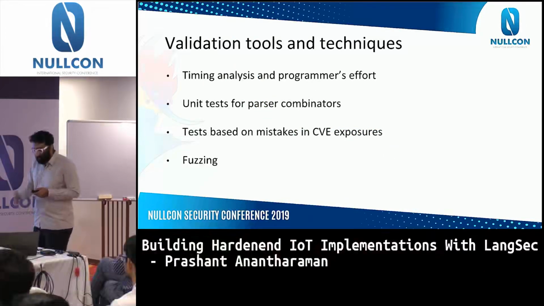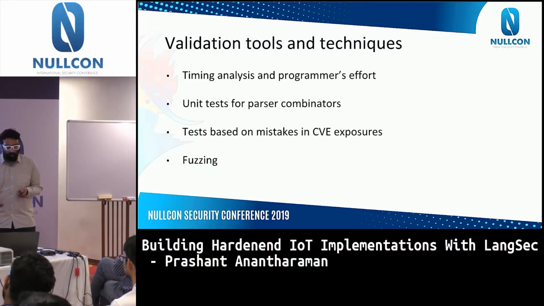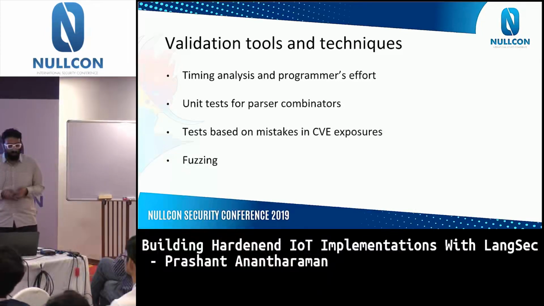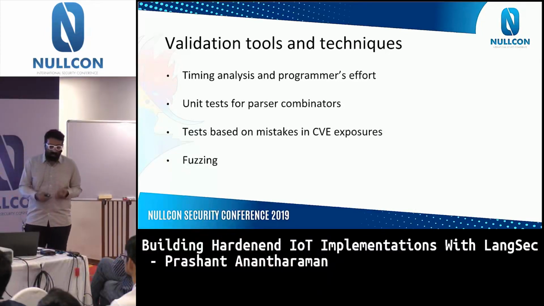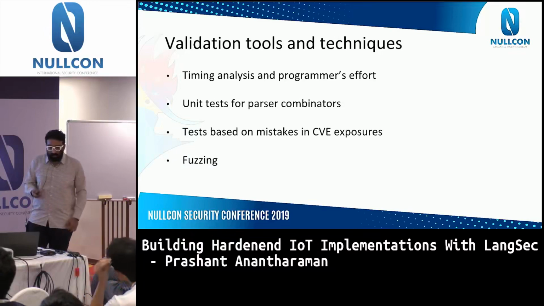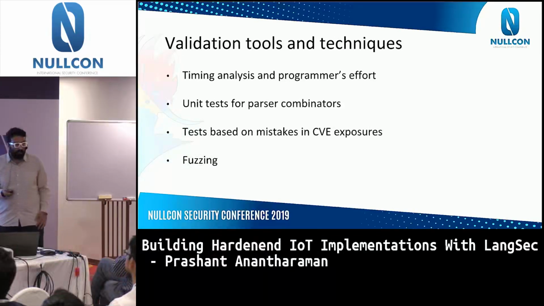So how do we actually validate these parsers that we build? One important metric that we use is timing analysis, to make sure that we meet the latency requirements of the protocol itself. We also write a bunch of unit test cases based on CVEs that we see, and we also fuzz our parsers to make sure that they don't accept input that they shouldn't.